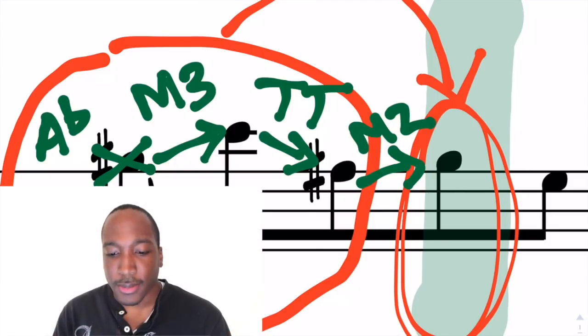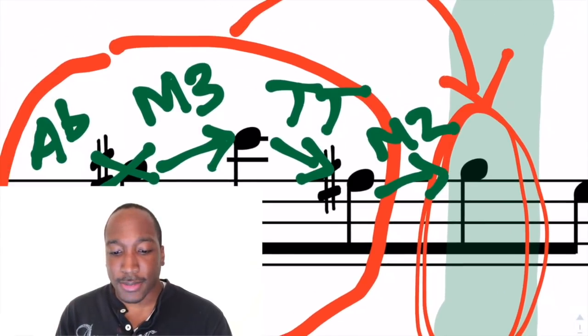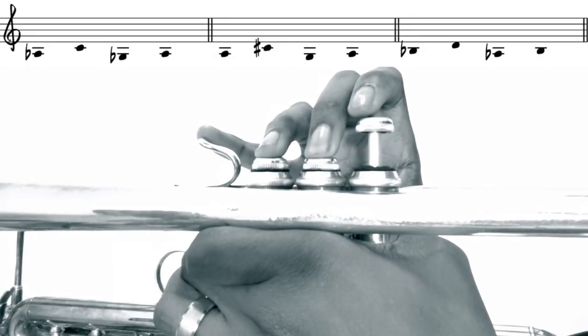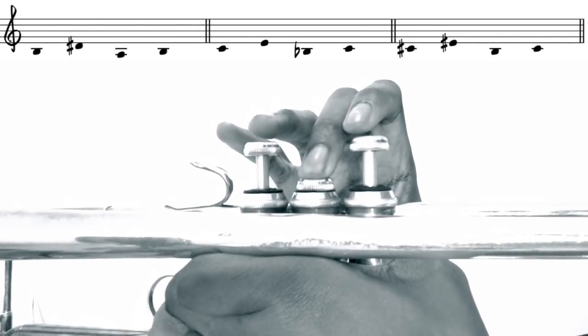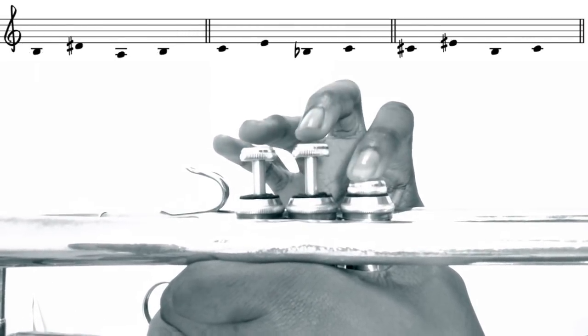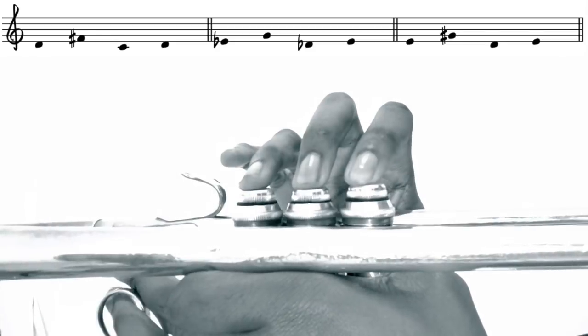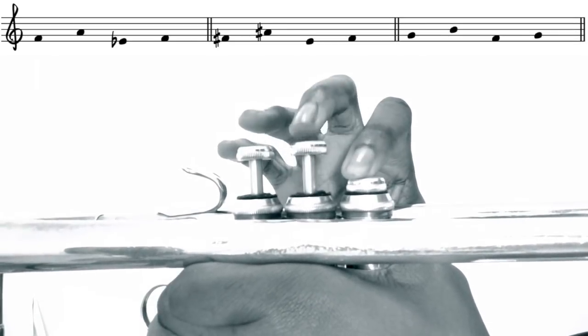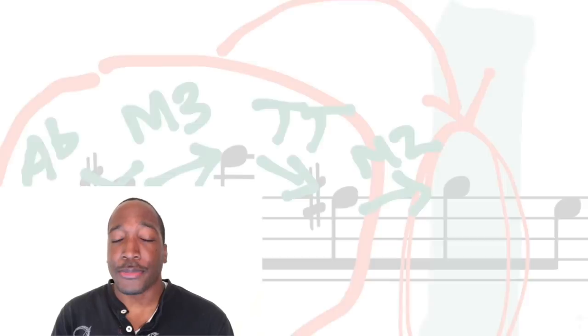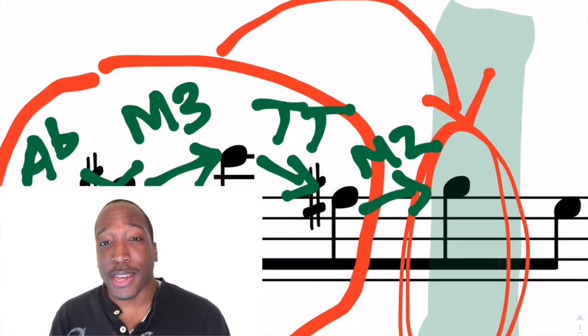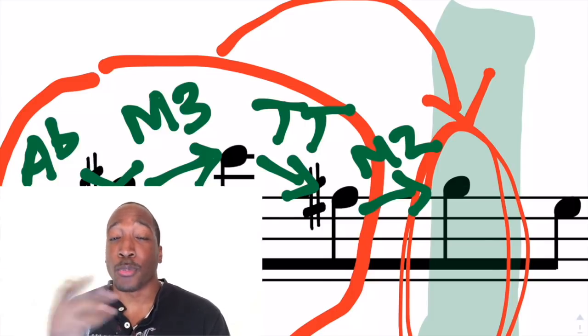Now since this shape is kind of unique and it's hard for me to hear and kind of get under my fingers, the first thing I would do is practice these four notes in all 12 keys. After I practice this shape in all 12 keys, probably the next thing I would do is to apply it to a scale, apply the generic intervals to each and every scale degree from one all the way to seven.